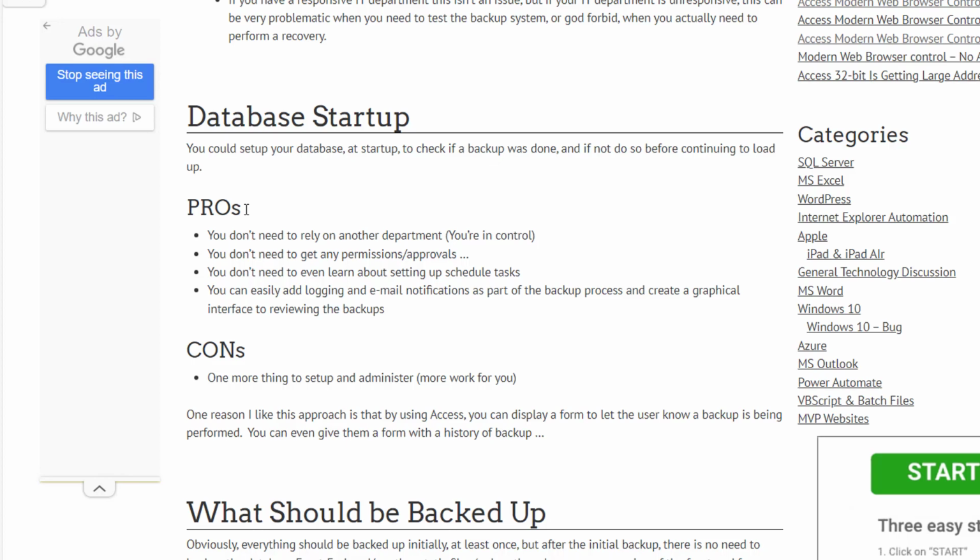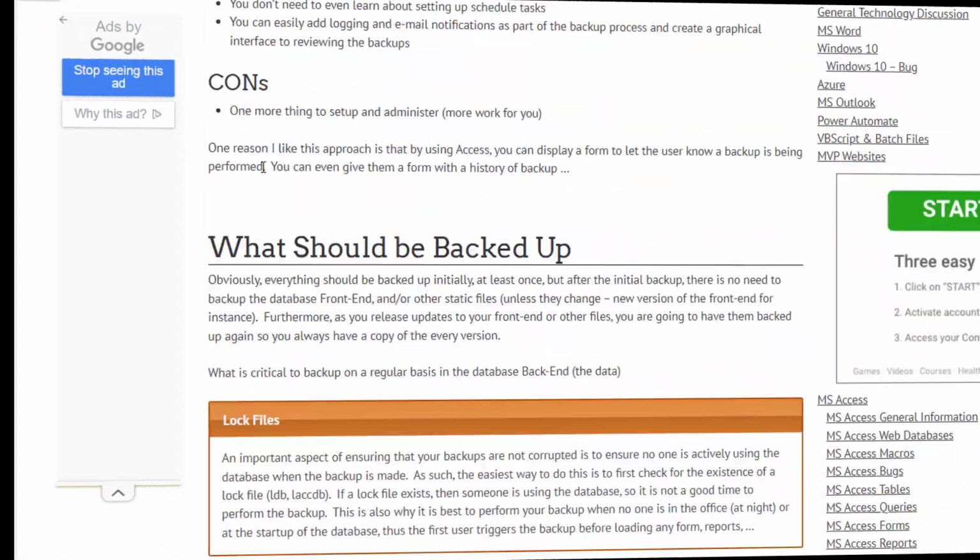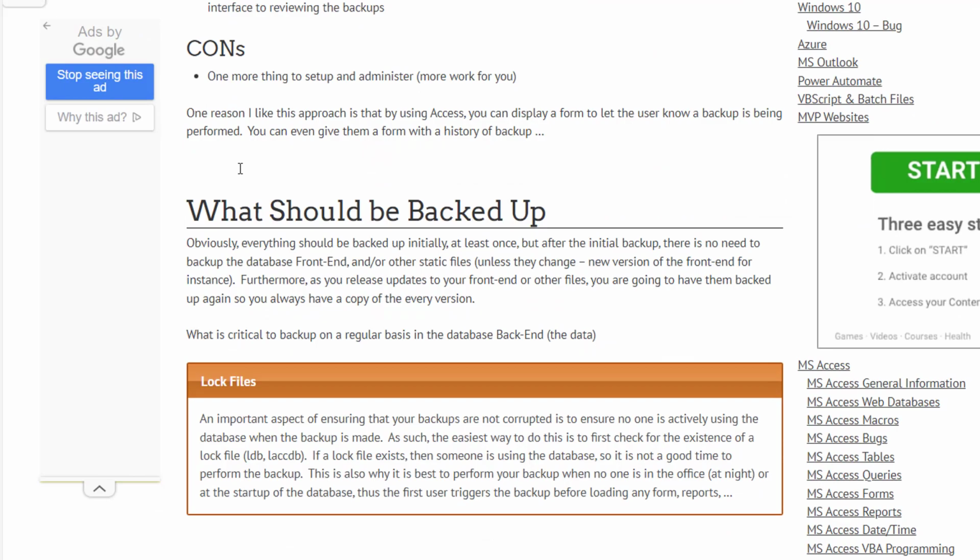Yes, obviously, there's the setup. You need to administer it. But once it's in place, in my experience, it works beautifully. And you don't have to get IT involved. You don't have to get permissions. You're in control of your database. Once again, to me, that's ultimately what I'm always after. The less I have to get IT involved for anything, the better. And typically they appreciate that. So something definitely to consider. It brings us to an important question here is what needs to be backed up?